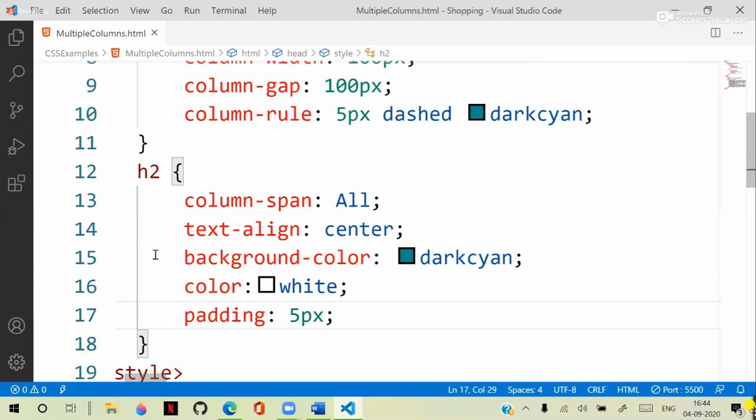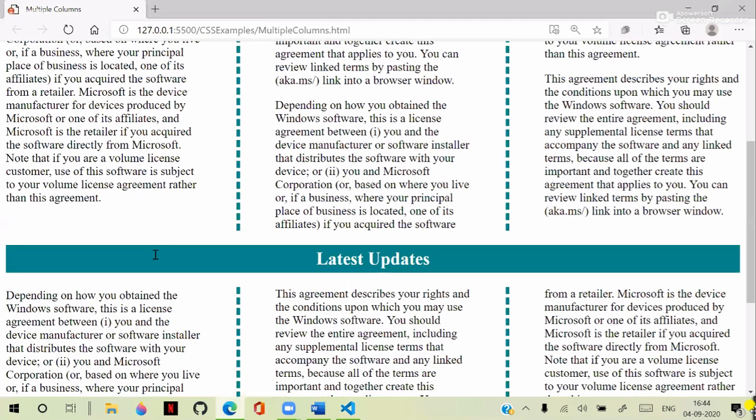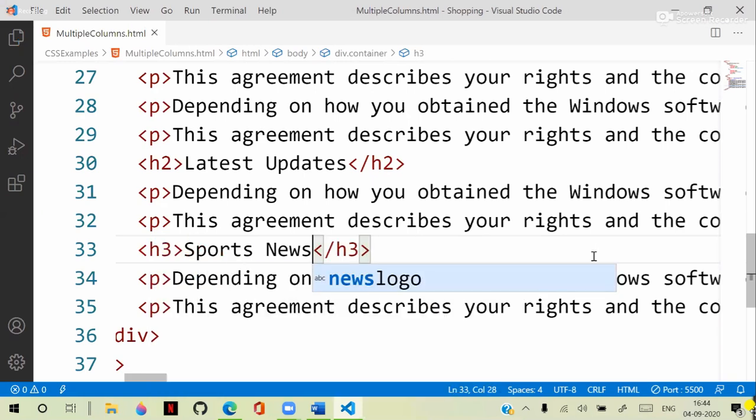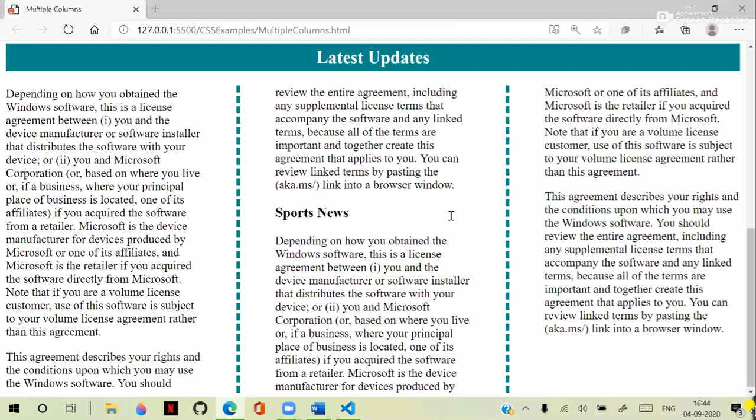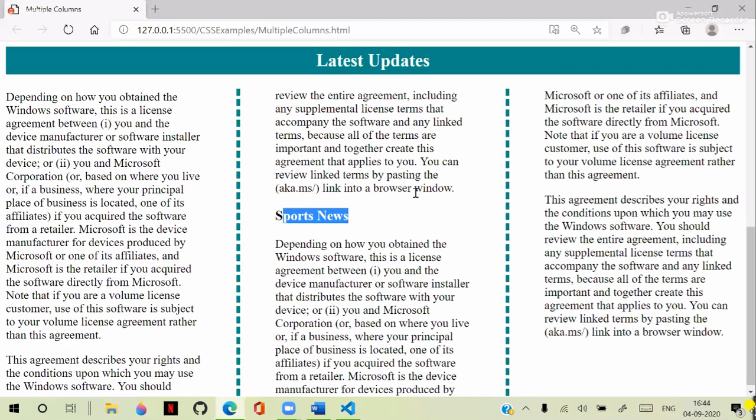You can add any heading here. Suppose I added a heading here, heading 3. Suppose sports news. You can keep everything in separate columns. You can keep anything in a column. It depends on where that content goes in, right? You can keep it separately. You can configure and keep it, right? If you want it for all the columns, you can keep it. If you want only for the specific ones, you can define that. That you can actually merge.